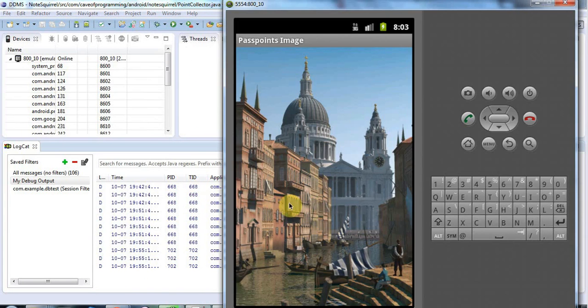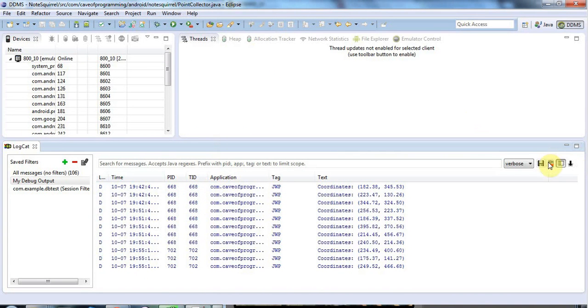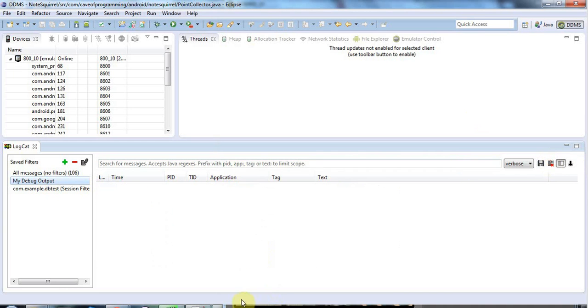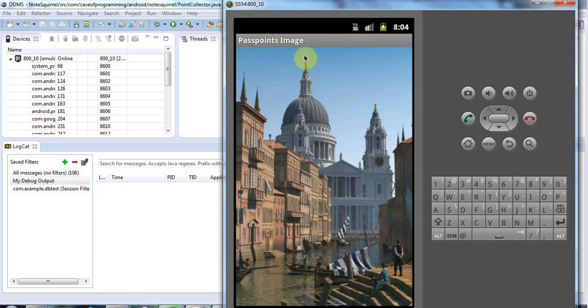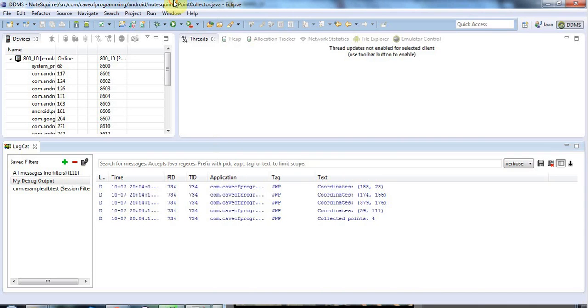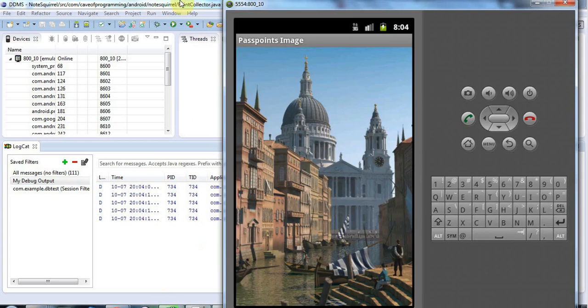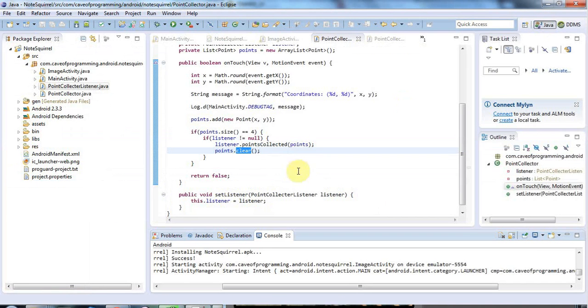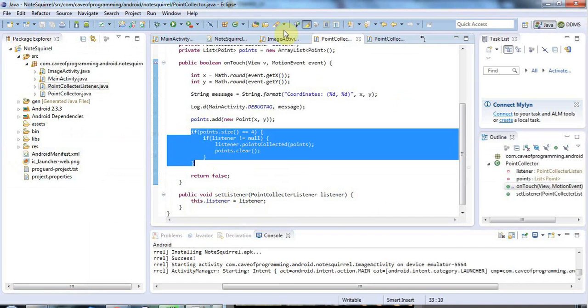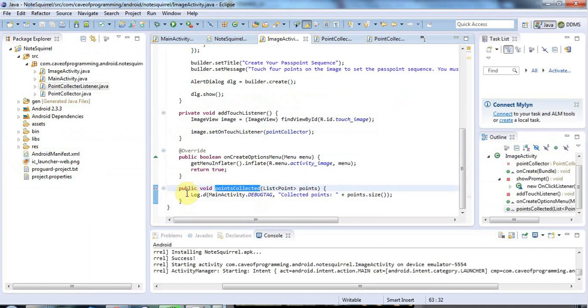Let's clear all this output and make sure I'm just looking at the stuff with the JWP debug tag here, my initials, and I'll click on 4 points, 1, 2, 3, 4, and so we collect 4 points, and when we've got 4, it says collected points 4, and the reason for that is that if I go back to Eclipse here and go to the Java perspective, this code is being invoked when 4 points are collected, and that's calling this in image activity, which is outputting this message.